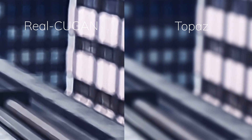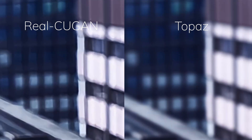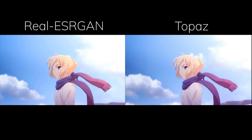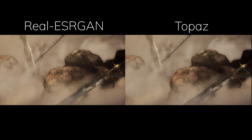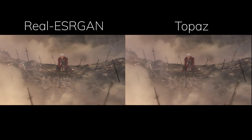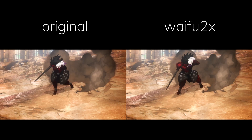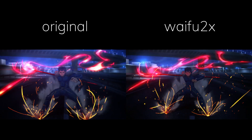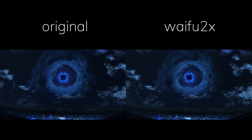In third place, Topaz — its DING test passed minimally, but you can still see a slight difference, though it remains in an understandable range. In second place, Real ESRGAN takes the crown in performing minimum damage to the DING test benchmark. The quality is exceptional, only with some realistic details being way too smoothed out, which we'll get to in the conclusion. And in first place for handling the bokeh effect: Waifu2X. Waifu2X did zero damage to any bokeh effect — it is the most consistent of them all, so Waifu2X deserves to be placed first, even though the upscaling effort is not as obvious as others.